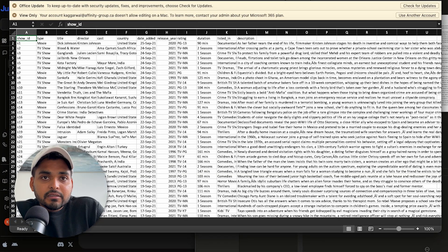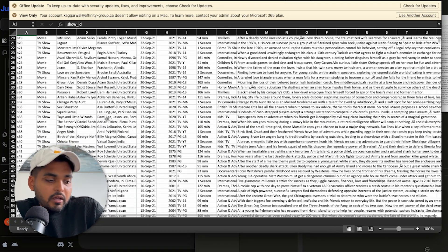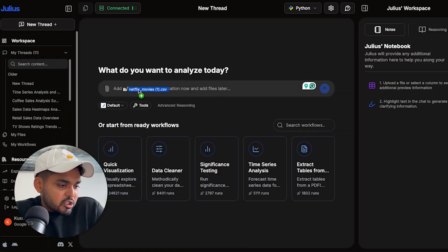I'm not just talking about plotting stuff in Excel or adding data in Excel. I'm talking about doing things like: is there a correlation? What's the forecasting? What are the trends? That kind of stuff requires skill — you need to know statistics, data analysis, and either Python, R, or Excel VBA to do all that work correctly and efficiently. But that's where Julius AI comes in. It does that for us using AI. So let's say I have this sample Netflix show data — I can just upload my data into Julius AI.